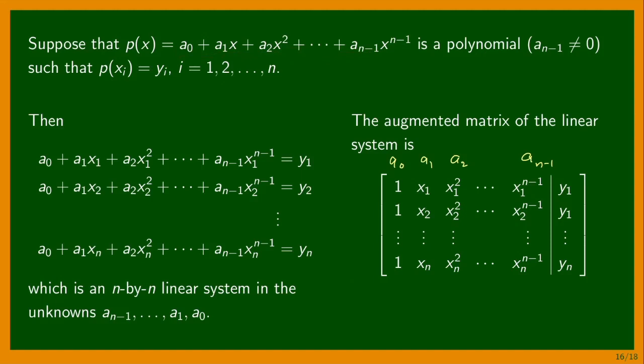So what we do from here, no, nakikita nyo yung x sub 1, ang first column nito laging 1, yung x sub 1 nandito, and then yung mga susunod na columns ini-square tas i-cube hanggang i-raise palaki ng palaki exponents. Yung x sub 2 naman dito nila, tas nandito yung y sub 1 by the way. Yung x sub 2 naman nandito, sa katabi niya yung square, yung cube hanggang maubos yung matrix. Sa kanan niya yung y sub 2. I think this is y sub 2. There's an error. This is a y sub 2. And so on. So then you just solve this linear system for a0 up to an using Gauss-Jordan method.